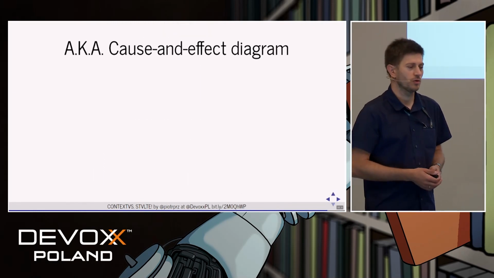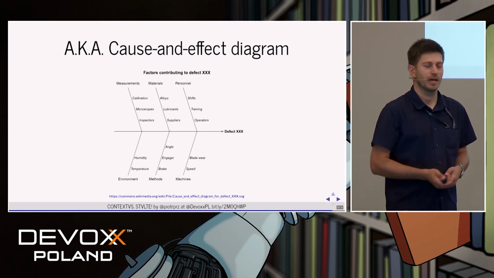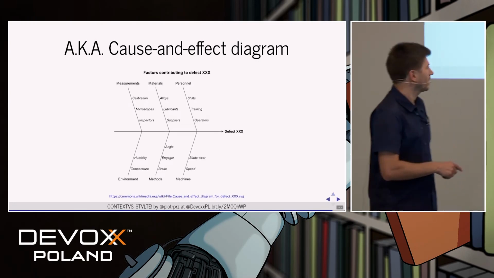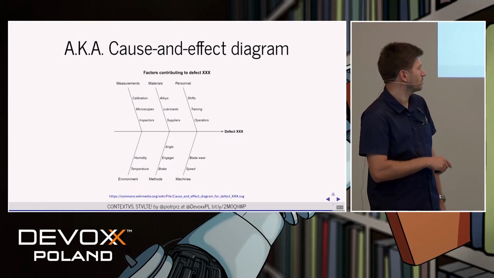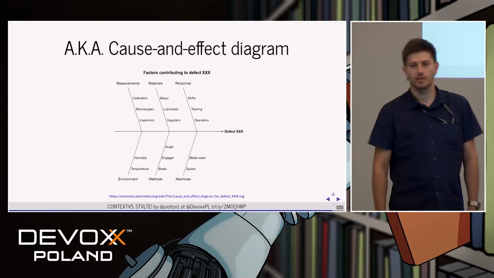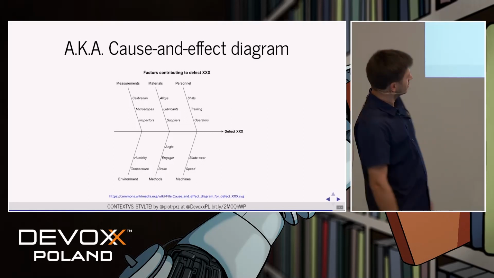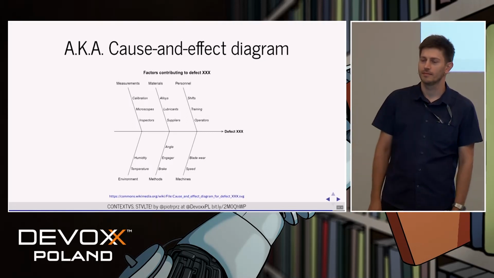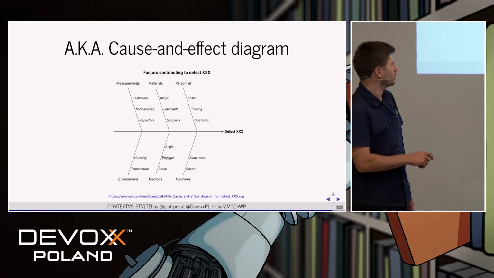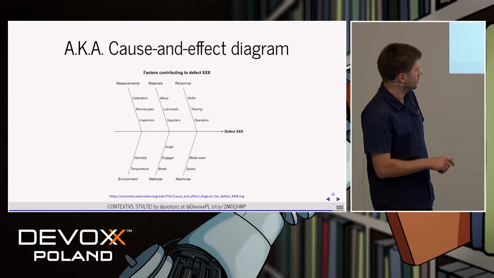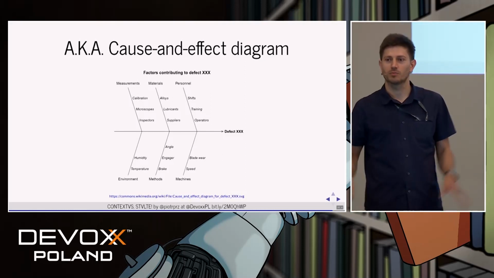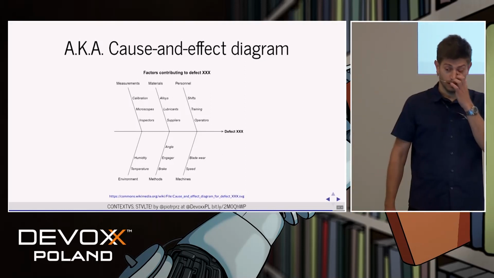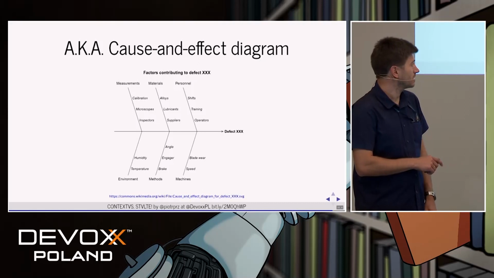The other name is cause and effect diagram, and it looks like this. Imagine you have a fish head here, this is the spine, and these are just the bones. And if you tilt your head on your shoulder, it starts looking like a Christmas tree, a little bit. We are missing more branches here, and if you imagine these are branches, it starts looking like a Christmas tree, like a spruce. And again, this is the main defect.